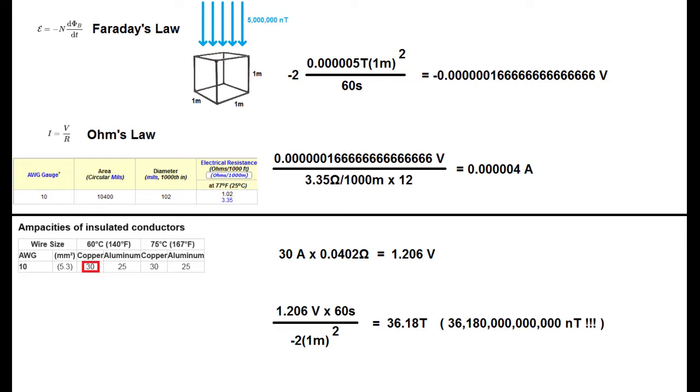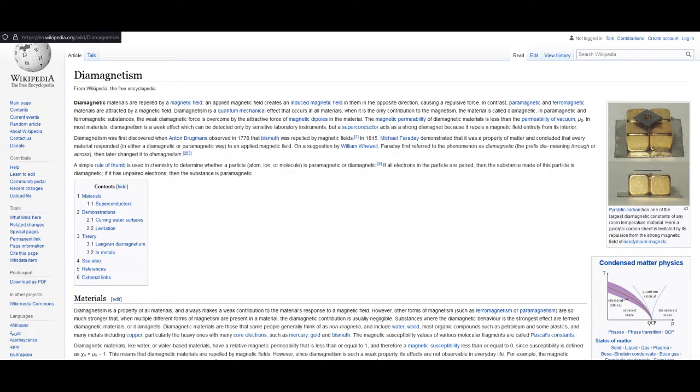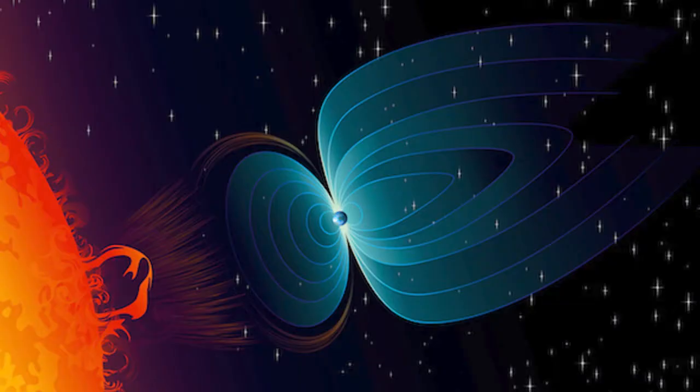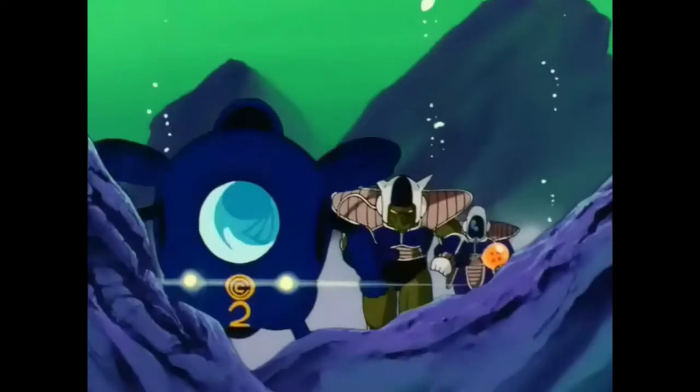Do you have any idea what that would do? Let's look it up. You can levitate a frog with 16 teslas — frogs are not usually what you'd consider to be magnetic, but everything is a little magnetic; it's called diamagnetism. In a strong enough magnetic field, your electrons actually orient themselves in such a way that their orbit around the nucleus creates a magnetic field, which repels from the strong field. So everything that wasn't paramagnetic or ferromagnetic would be getting pressed down by the field of the nova cloud — it would feel like gravity being turned up, and until it came down to the ground and enveloped you, it would probably feel like a high pressure environment. I don't know at what point that causes you to pass out or have a heart attack, but that would be an issue.